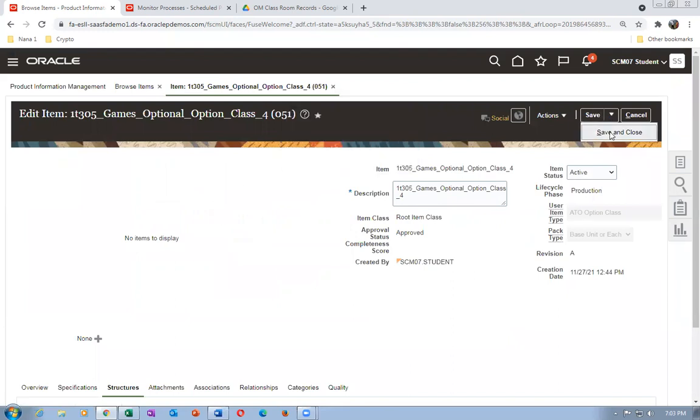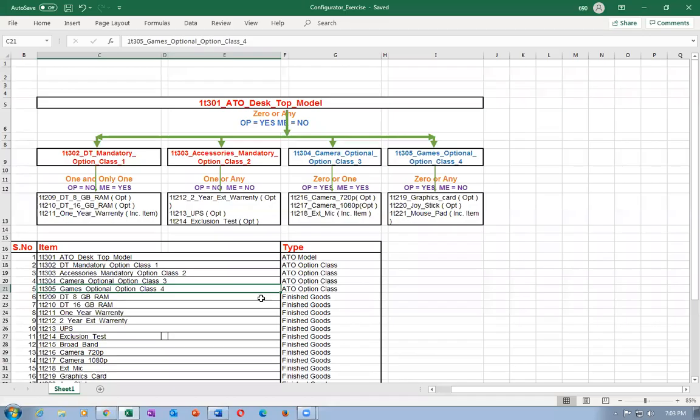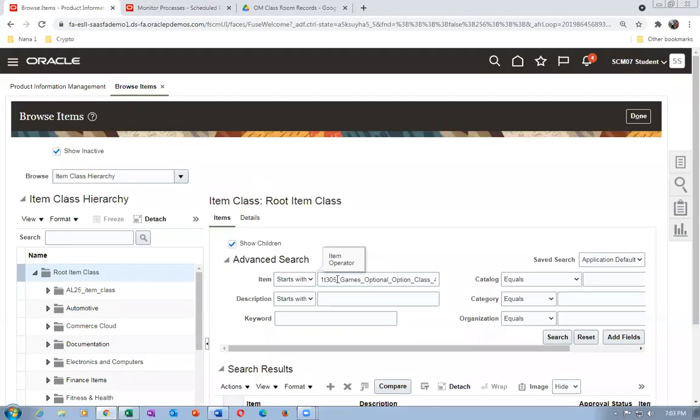That's it. Now we are going to create the final bill, which is going to be a higher-level bill. I will not choose the desktop model, and let me create the bill for the final one. So we have 5 bills over here now: 3 at the lower level and 1 at the top. Let us put this in the query. Paste it over here. Delete all the extra spaces and then make a search.